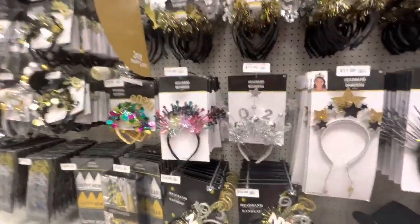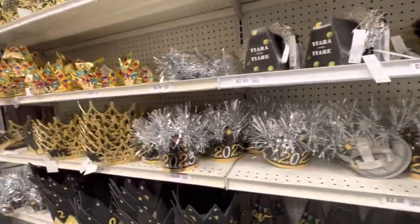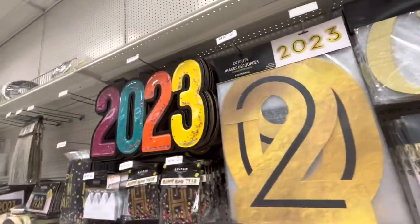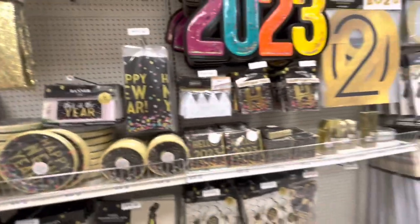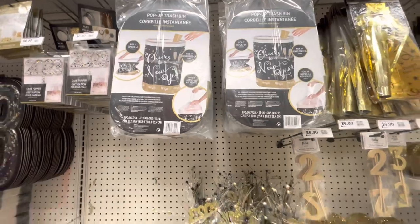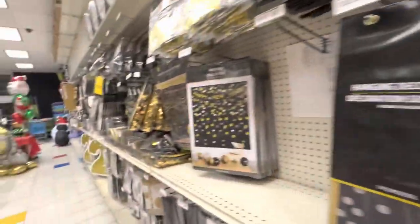These light up too - $22! Look at all the headbands - super cute! Some even have dangly stars and champagne bottles. They have a king hat and a huge cutout of popping bottles, cheers 2023! The hanging decorations are great if you're throwing a New Year's party - Party City has so many cute things. Even the pop-up trash cans have a New Year's design!